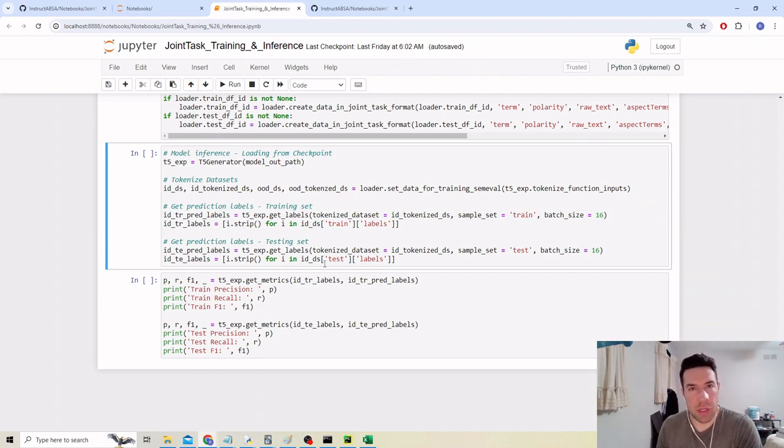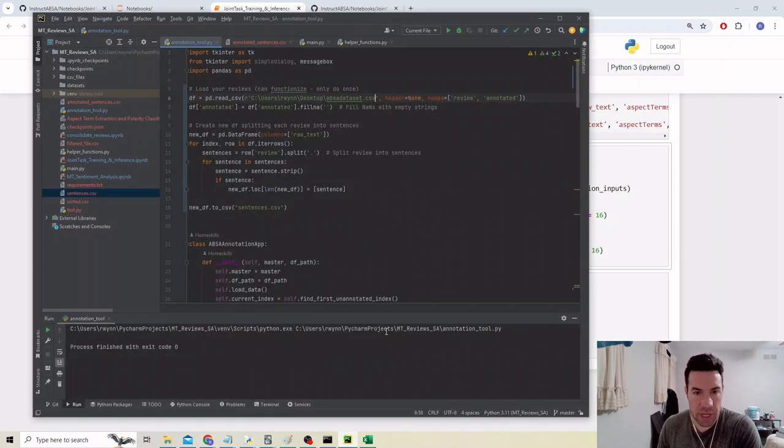Okay, so the last thing I wanted to do was show you the data annotation tool. This is a tool that you can use to annotate your reviews in the format that InstructABSA needs to perform the fine-tuning on them. Obviously, to do that by hand for potentially hundreds of thousands of reviews would be extremely time-consuming. So it'd be nice to have a tool to make it a little bit quicker, even though there's still not a great way to do it super quickly. So it's just a little bit of manual labor, but a tool like this definitely speeds it up.